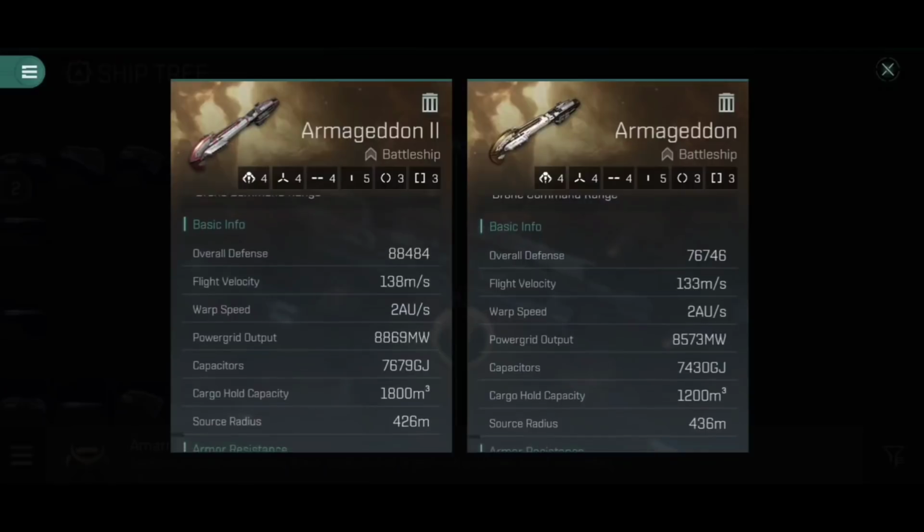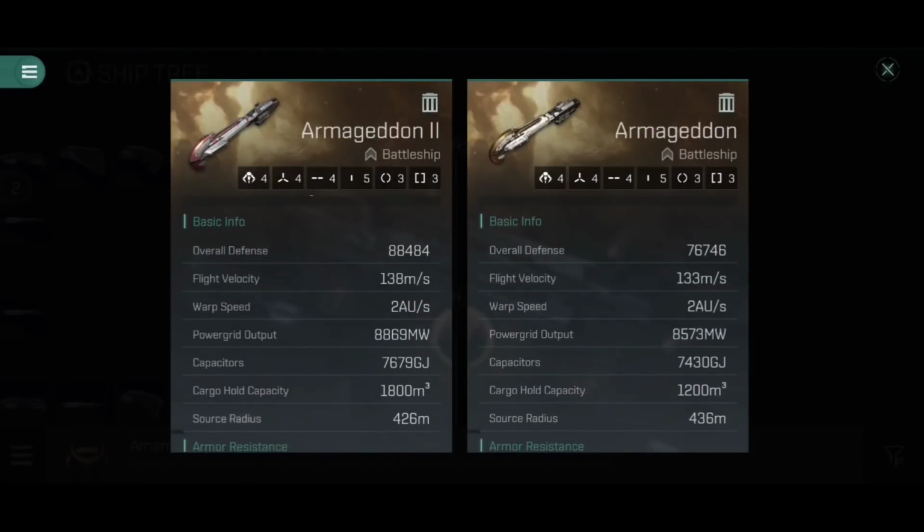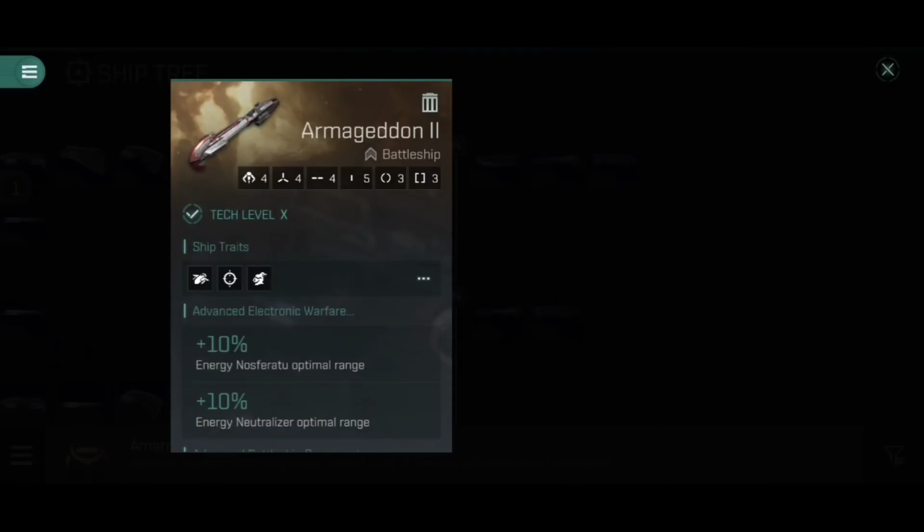We get a couple of other little differences as well, like for example our defense has increased, of course, flight velocity is slightly faster, we've got a bigger power grid, larger capacitor bank, even a larger cargo hold, and a smaller signature radius. Not that that is going to make any difference at all if anything can scan the Armageddon and the Armageddon 2. Doesn't matter that the signature radius is slightly smaller for the Armageddon 2, you're not going to avoid scanning with that slightly reduced signature radius.